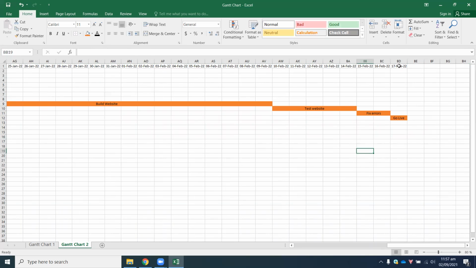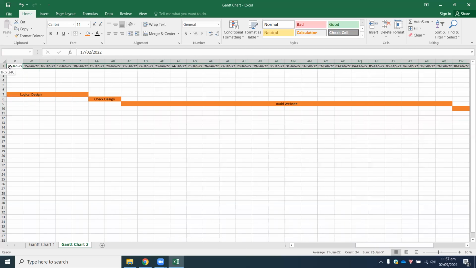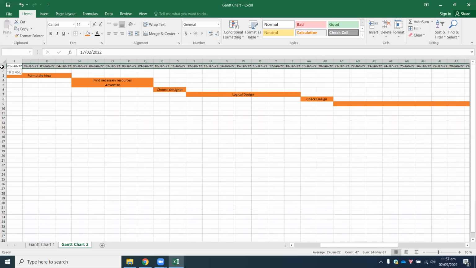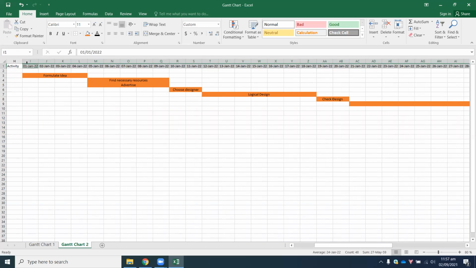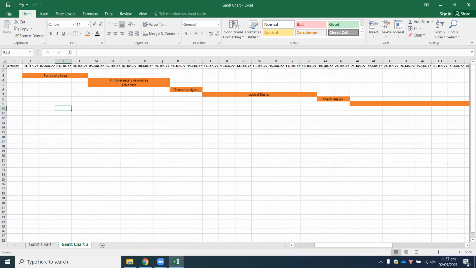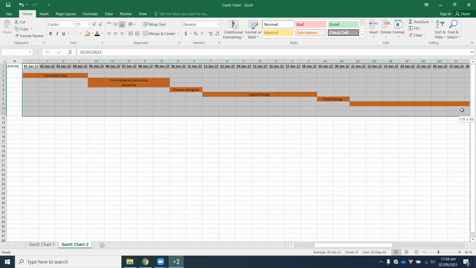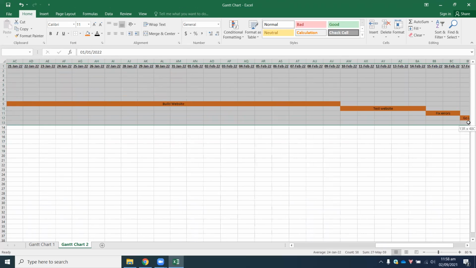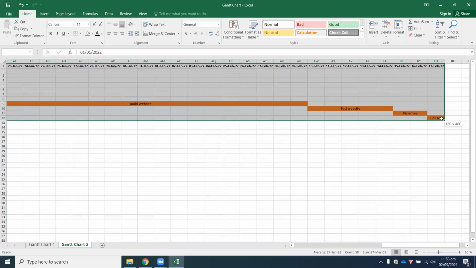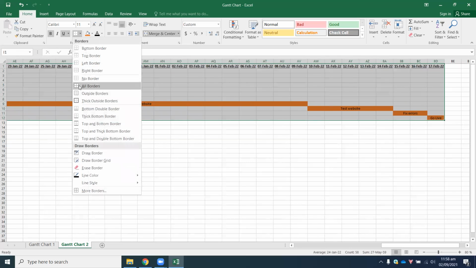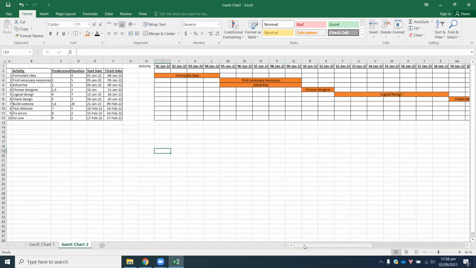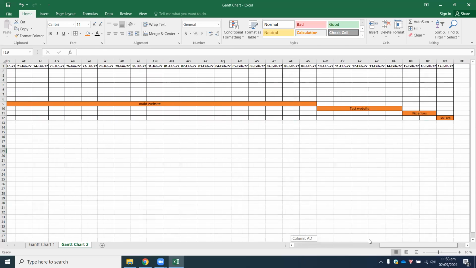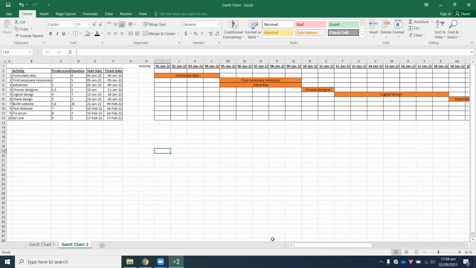Now, once you're done with that, what I would suggest you to do always is have your date in bold and underlined. Okay, something like this, and then try to get entire thing converted into a table. Okay, and it finishes somewhere over here. So you have your tabular layout, and there you go. That's it. This is a simple way in which you can create a Gantt chart, and I hope this is easy for you to actually put in your project as well.